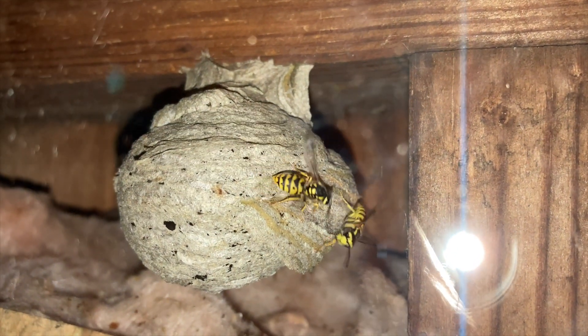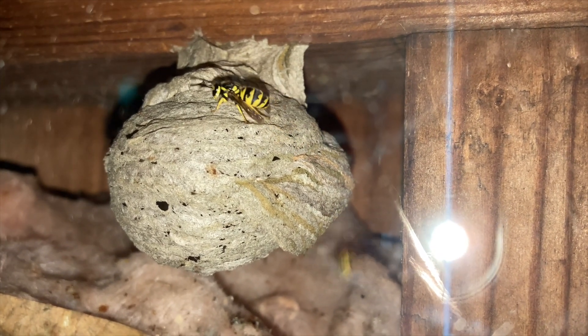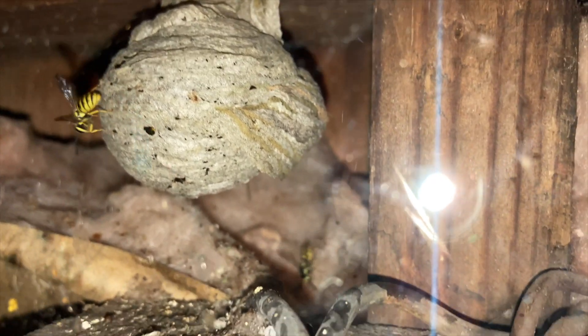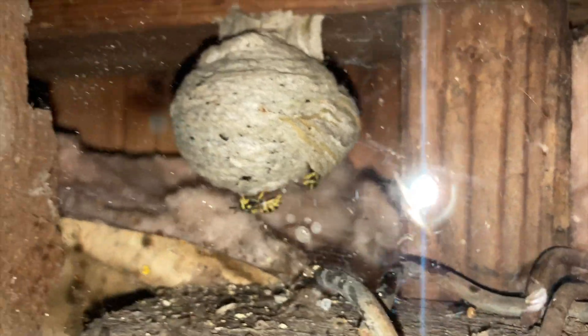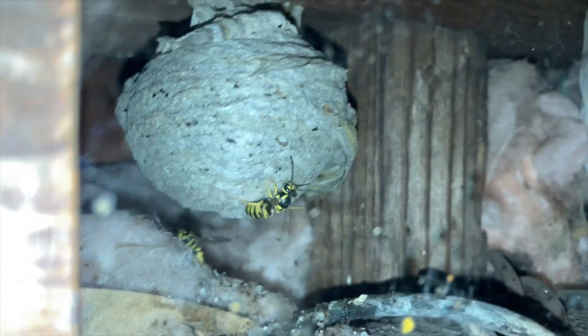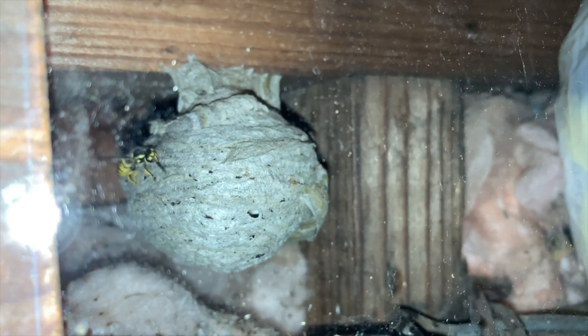Obviously we're not touching the nest, but they are a little concerned, so they're doing their security walkabouts and alerting the others inside the nest. I feel like by instinct they start to get their stingers ready for action. If we stayed here long enough, they would eventually find their way past that plexiglass window by finding cracks near the wood frame and come out to investigate. We don't stay long enough for that to happen, and we want them to become kind of acclimated to our visits so they don't get too riled up every time we visit.